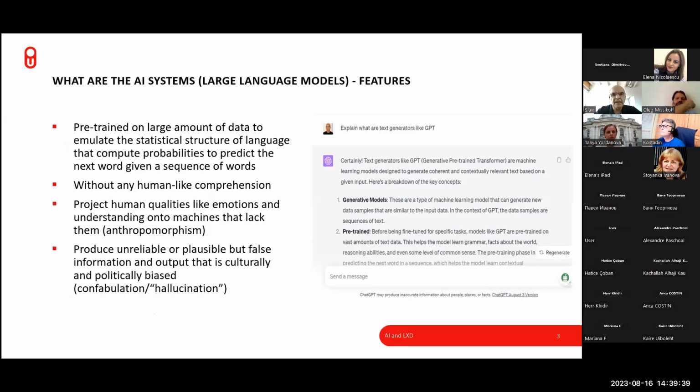What are these artificial intelligence systems? I'm not going into details about technicalities here, although some of the things are really difficult to imagine, like 180 dimensions or 96 hierarchical levels.